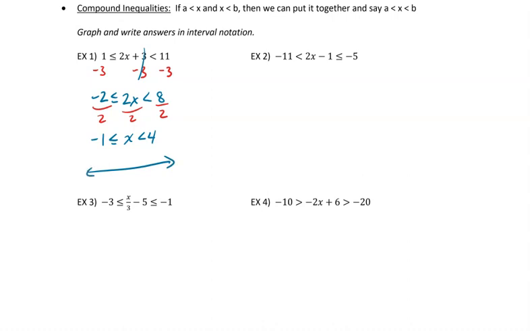All right, as soon as x is alone in the middle, that means we've solved for it already. We just got to put it in interval notation, which luckily we've already learned how to do. It's going to be from negative 1 to 4. X is sandwiched in the middle, so we shade in the middle. The negative 1 is going to have a bracket, because it has the line under it, has the or equal to. The 4 is going to have a parentheses. So it's going to be negative 1 to 4.